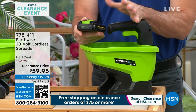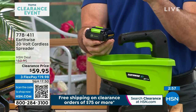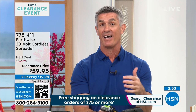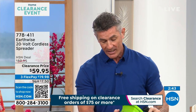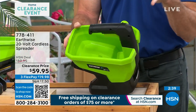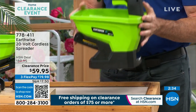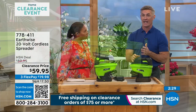Yeah, for anyone who has any of the other Earthwise tools, the battery makes total sense. It's going to work. And when you talk about using this spreader with this battery, I don't know what you're going to be doing that you could possibly get through the amount of power that we have in this battery for the spreader. You're going to have to be doing several football fields of fertilizing or using it for the salt in the wintertime. But I think that's a really nice thing to get it now, because maybe that will be the next thing you use it for, if you do want to use it to spread that salt on the ice. But then, as you said, at the start of next year, you'll be ready to go to say, what exactly do I need to do to have that perfect lawn?